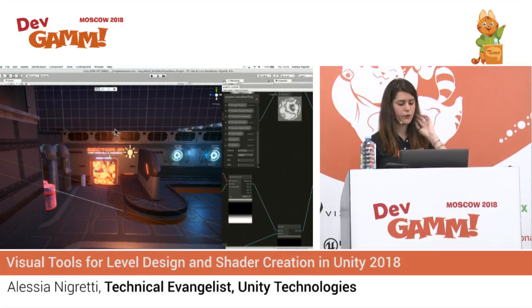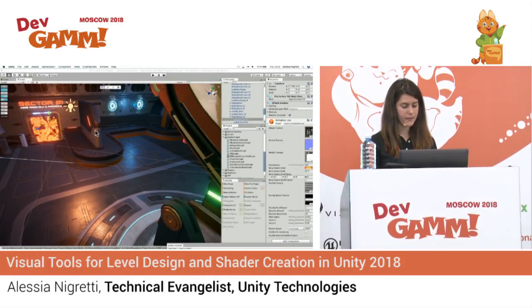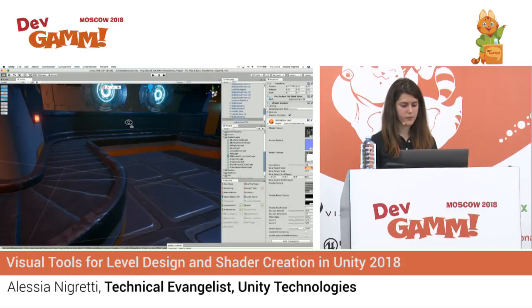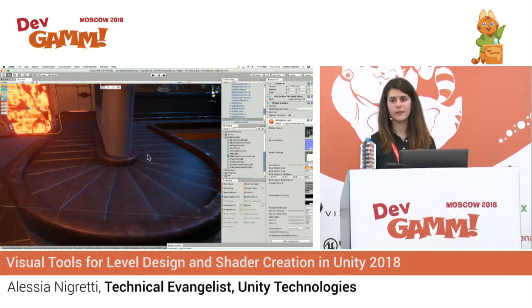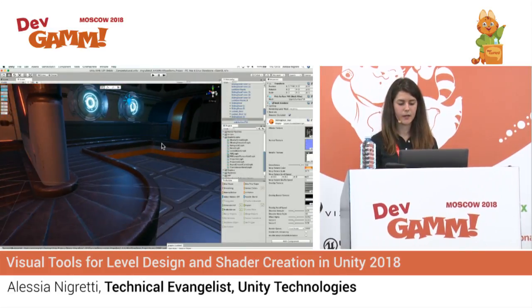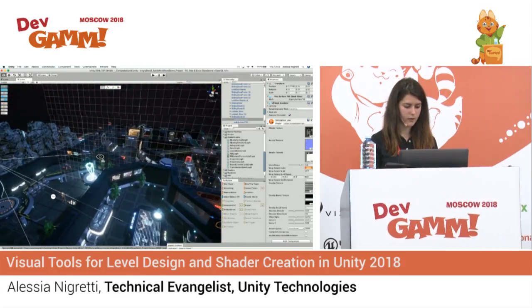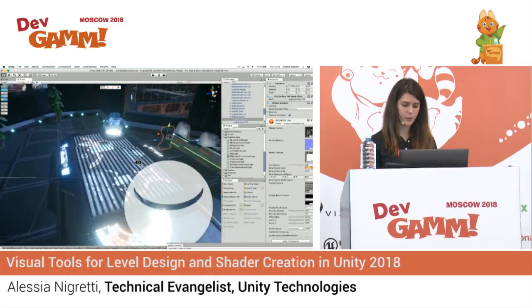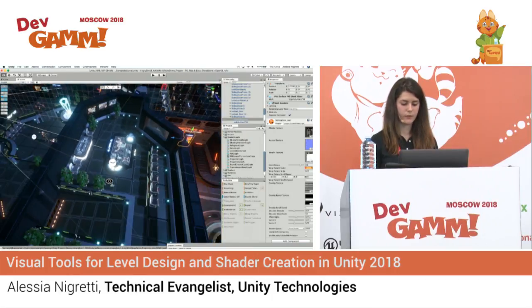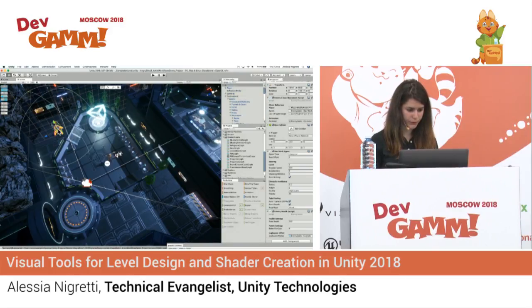So a few other things that use ShaderGraph in this level. For example, we have this conveyor belt. This uses ShaderGraph. And, well, you can tell because, for example, it's animated, and it's animated from the editor, so we don't need to press play. So these are shaders. Other shaders that we're using here are, as I mentioned, these holograms, or we have other holograms here, or the screens. So these all use ShaderGraph. Oh, also the spider should use ShaderGraph.